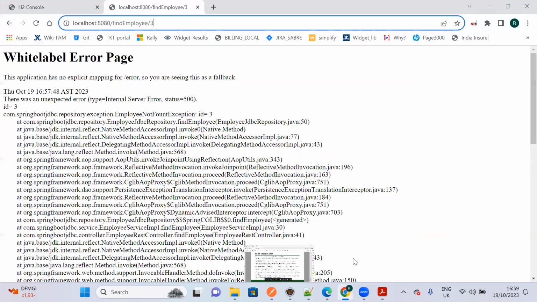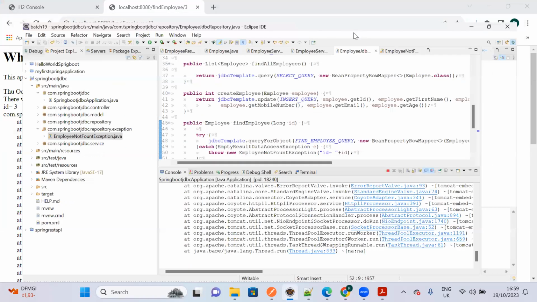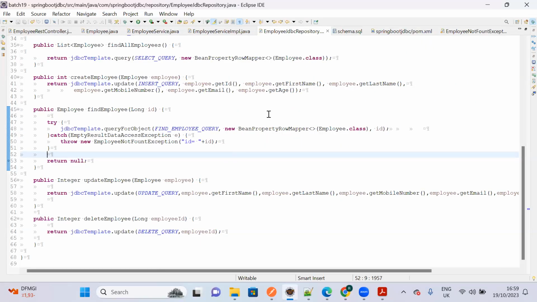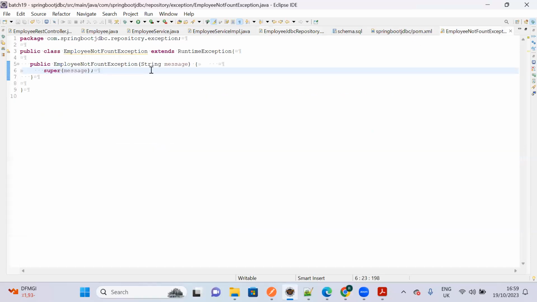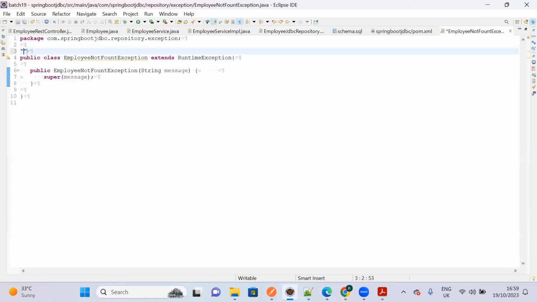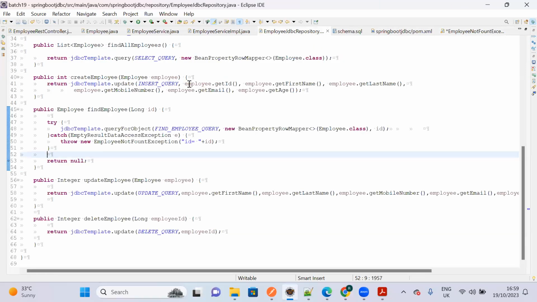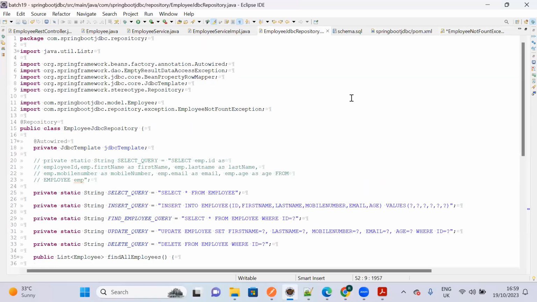So what can we do now? Go to your user defined exception class. There is an annotation. What is that annotation? It is giving string only. Let me copy. There is an annotation available in Spring Boot. You can see, you can import that. So let me copy this annotation.